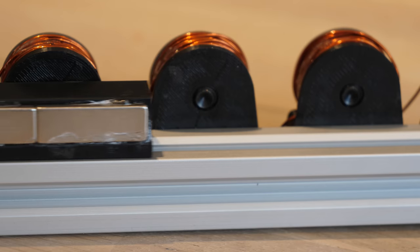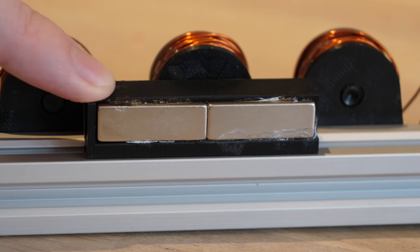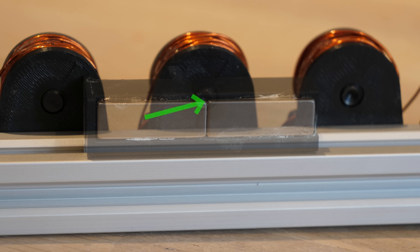At the end of my last video, I mentioned wanting the coils to not only pull the magnets along but also push them. The electronics required to flip the polarity of the coils would massively increase the complexity of the system, so my cheat solution was to make a sled with two sets of magnets — one a north pole attracted to the coil and the other a south pole repelled by it — effectively doubling the forward force without requiring any more power. However, by doing this we also double the mass of the sled, so even if the forward force is increased, the acceleration is the same and the end velocity isn't any faster.